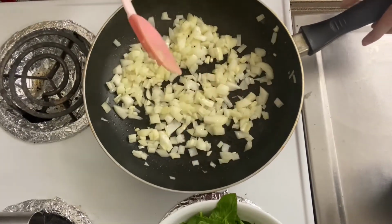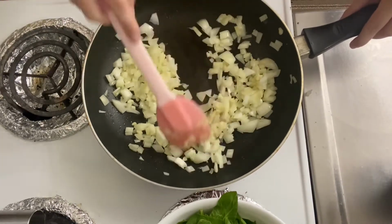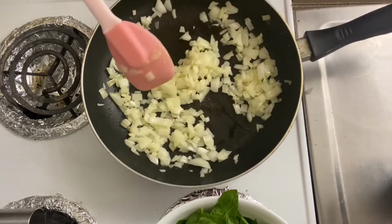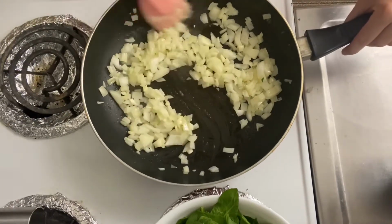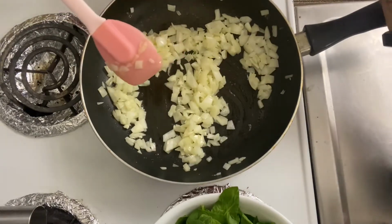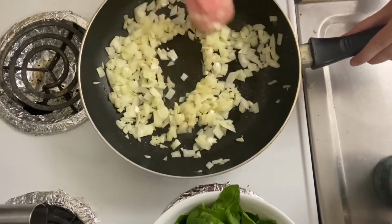Totally going off memory for this recipe, but it's a super simple recipe. It's just a whole onion and garlic. I think I used like 5 cloves. More is better in my opinion. And then all the recipes said frozen spinach, but I was like, I only have fresh spinach, so we're gonna give it a go, I guess. And I think it was just like salt and pepper. So I freshly ground my pepper. And yeah, I'm super excited to try this.